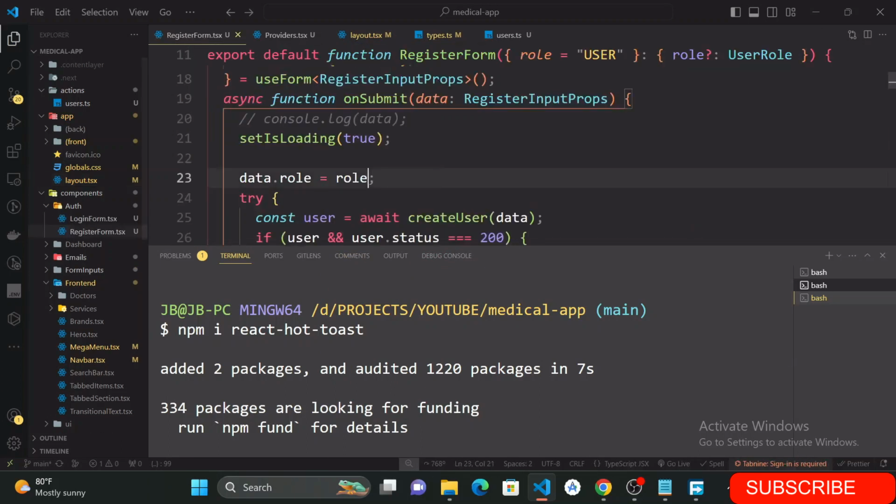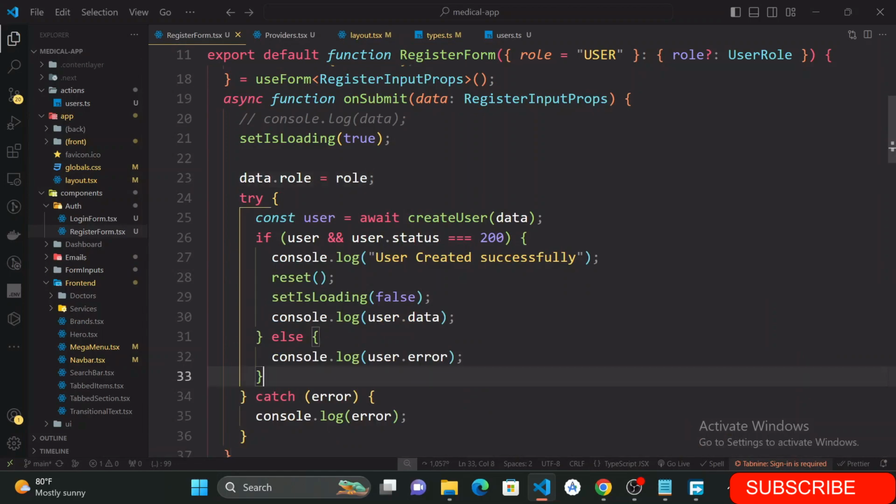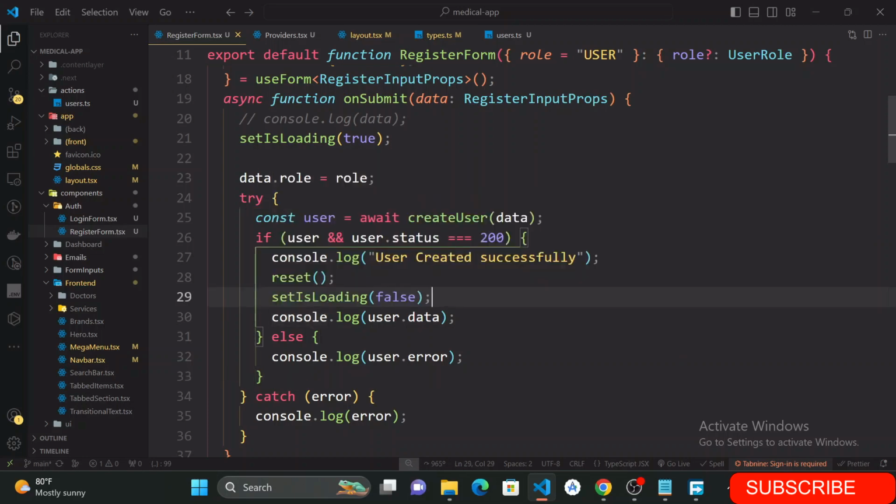Let me go to the register, drop this down. So here on the register, after reset, everything is done.